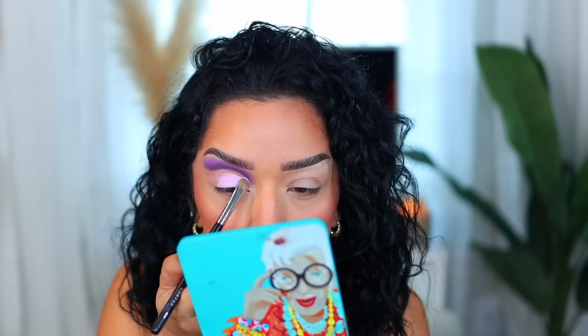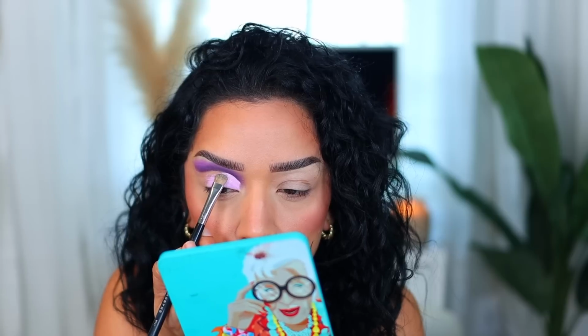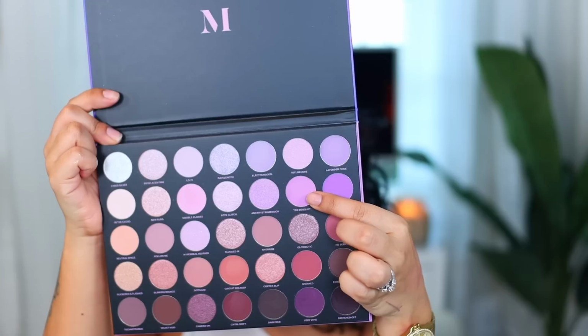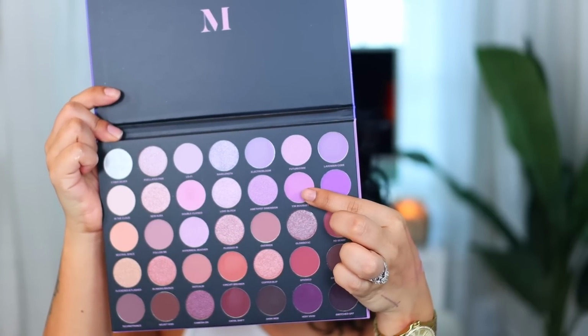So this is the City Color Canvas base in the shade Amethyst, and it is such a pretty soft lilac. I used that on a brush and I pat that down all over the lid. I really wanted the base to help with the colors that I was going to lay down. And at first I was going to go with a lighter pink, and then I was like, you know what, I'm just going to stick to an all purple look. So I made sure that I sketched out the entire lid as far as the cut crease went, and then I went in with two shades, but I didn't show the second one.